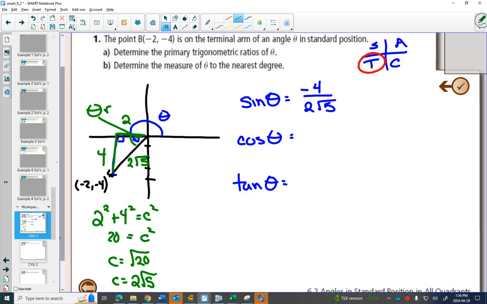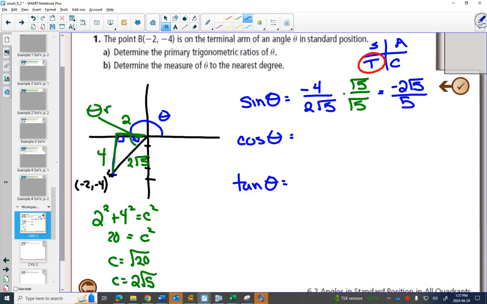Can you see also that in order for it to be simplified, we'd have to use our radicals unit and rationalize the denominator? So after simplifying, you are going to get -2√5/5. Are you okay with the -2? Because 4/2 is -2. And I multiplied the top by a √5, that's why there's a √5 on top. And on the bottom, if you multiply √5 times √5, you're going to just get √25, which is 5. And so that's rationalizing the denominator for sine.